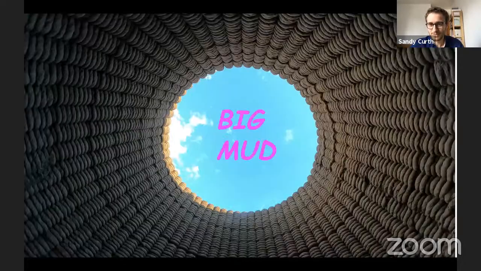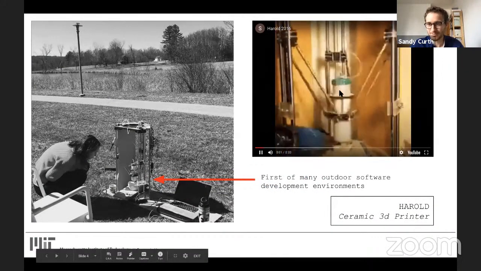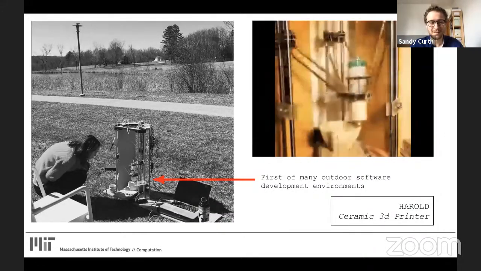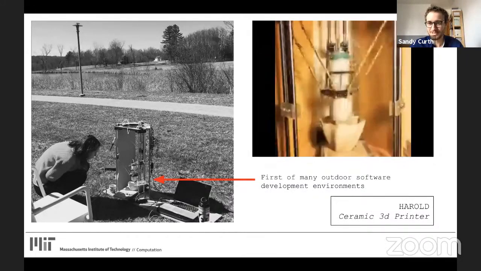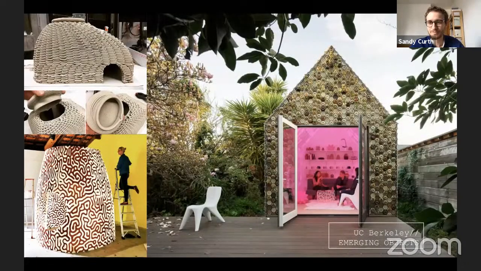And recently, this has been all about big mud. So for the next 15 minutes or so, we'll run through my journey to big mud in the last few years. This all began with a printer I built some years ago, just for fun, to print clay. I think many of us began getting into digital fabrication in a similar way. And I loved printing outside with this creation. Got into some digital fabrication on my own, trying to sell pottery that was 3D printed, and then realized I wanted to scale up and do real research.